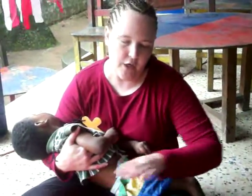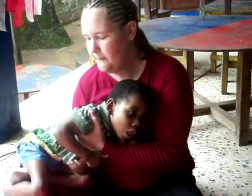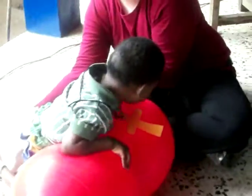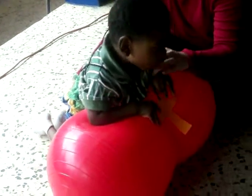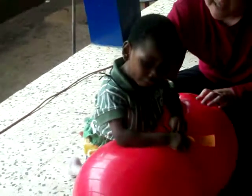Okay, one of the things we want to work on with John is just getting him up on his knees to build some muscle tone and to help straighten him out a little bit. So we want to lay him over the ball with his knees bent on the floor. And then we want to work his arms little by little up. So he's supporting himself, so he has to lift his upper body. And you can just hold him there like that for a little bit. And just let him look around.